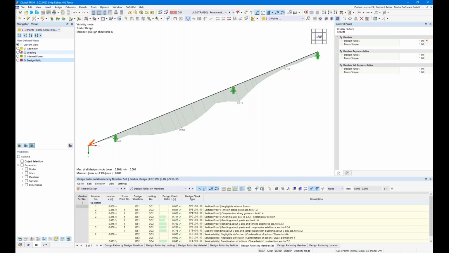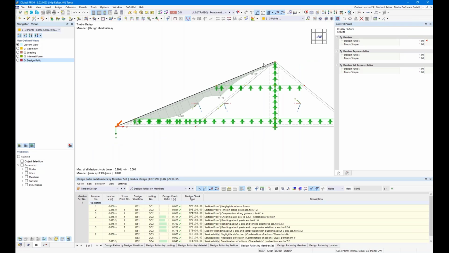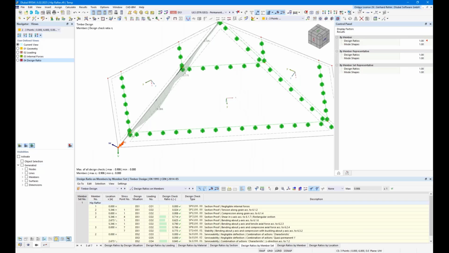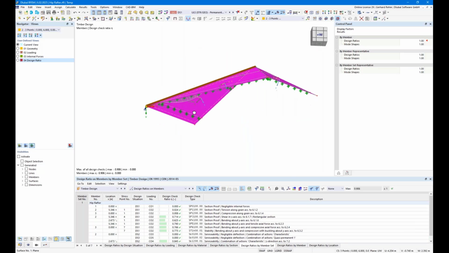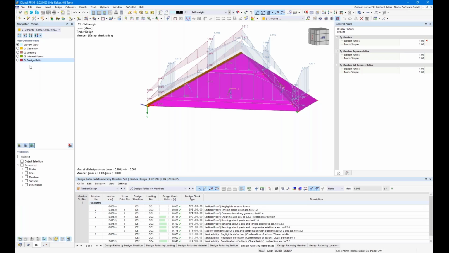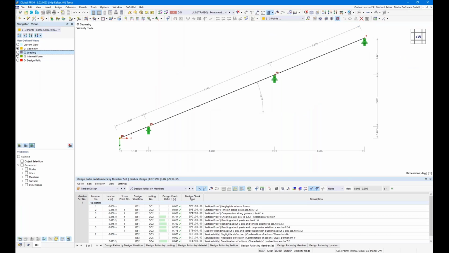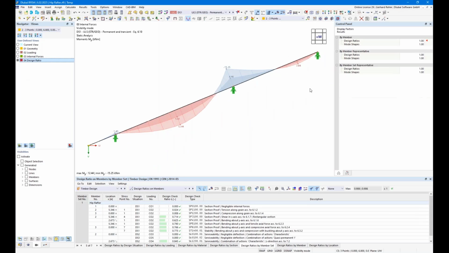Okay, so now let's check the advantage of these views. For example, when you cancel the view and you set this setting here, maybe apply the load here, and you want to go back again to this view, you can just hit this button here and you get directly the same view as when you created it. This helps me afterwards to create the pictures and so on.